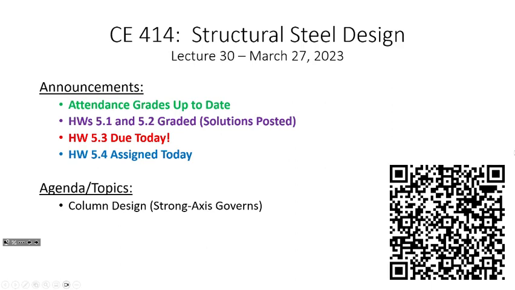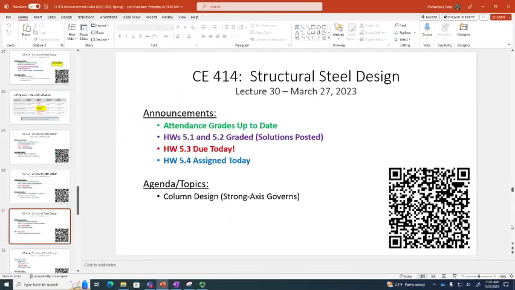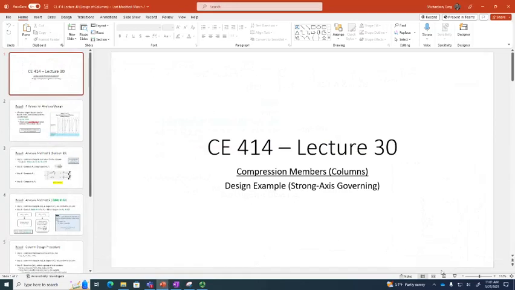So today we're going to go back to column design, but the example we do for column design is going to be much more in-depth than the last one. The reason is that for this example, the strong axis governs, not the weak axis. That's going to greatly ramp up what we need to do from a calculation standpoint. Each trial section is going to be just that, a trial section. We're not going to know whether or not they work, unlike the last example, where you could look at it and see that they were going to be sufficient. All right, let me pull up the notes here.